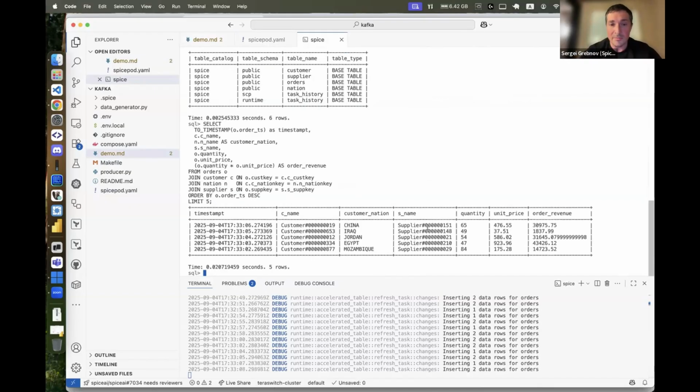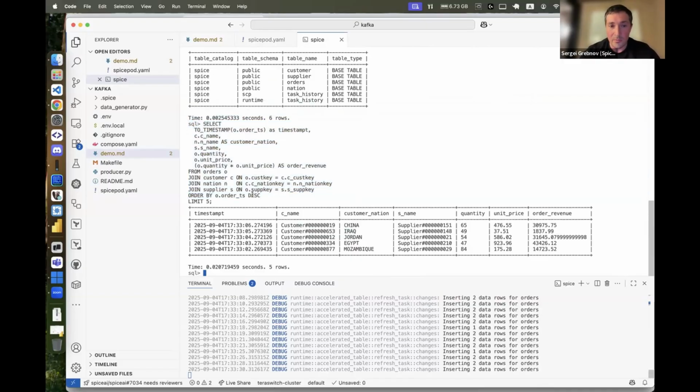And we can see that now with a single query, we got information from several different sources. We got the main information from Kafka and nation names from S3 using joins. But what else can we do?